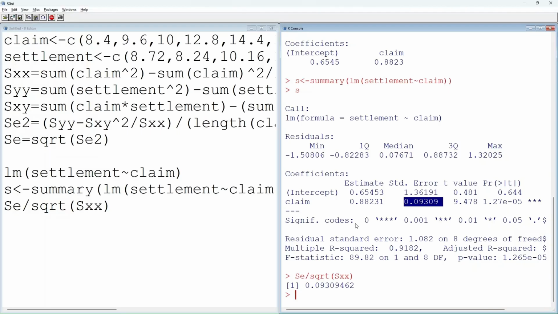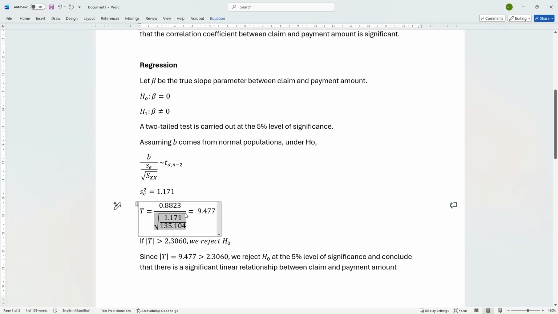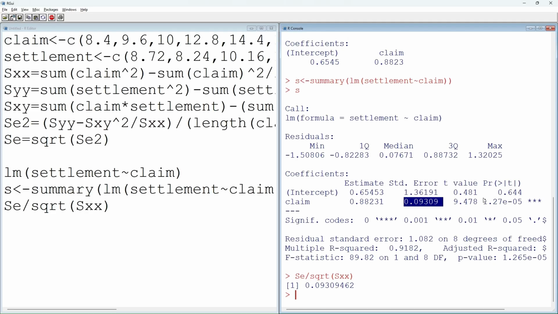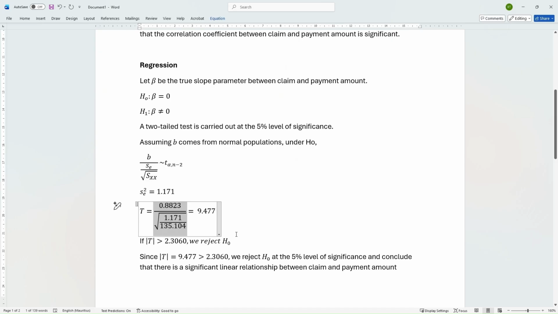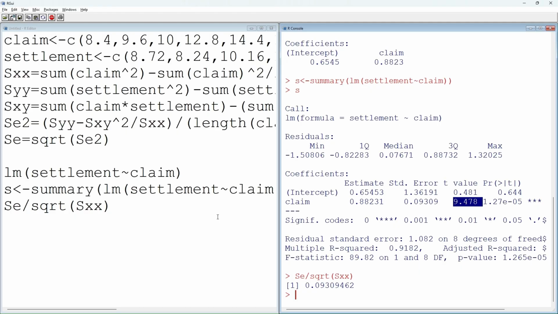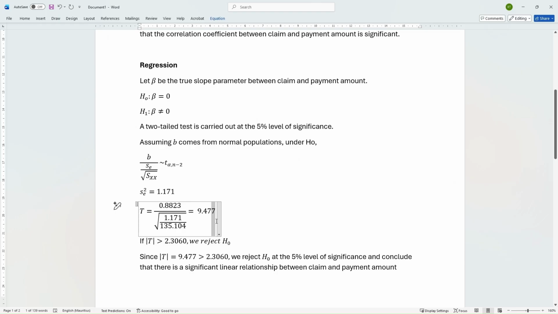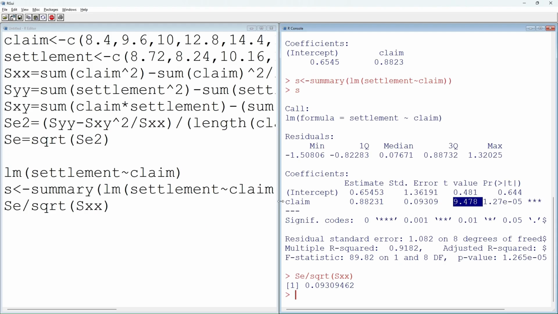Now, the t-value is simply this whole thing, the 9.477, that is 0.8823 divided by the standard error, and that gives you the 9.478 that you are observing here. Because of precision, you won't necessarily get exactly the same thing sometimes, but it's only a small decimal place difference. So we got the t-value and you understand how to find it. If I come in an exam setting and hide this information, you should be able to understand how to obtain it.